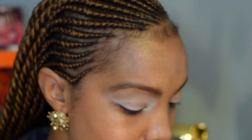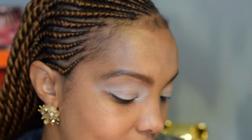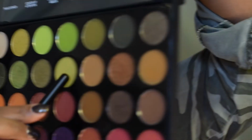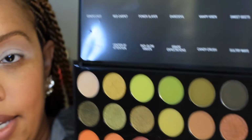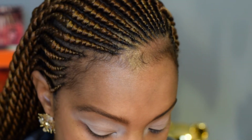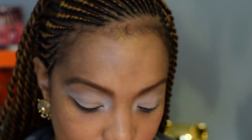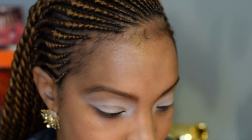Okay, so now I got that color laid down. I'm going to start with Hello Sunshine, then I'll probably work my way to that color, and then we shall see. It's going to be very green. It might have a little bit of a berry tone thrown in here. We'll see, but we're going green.